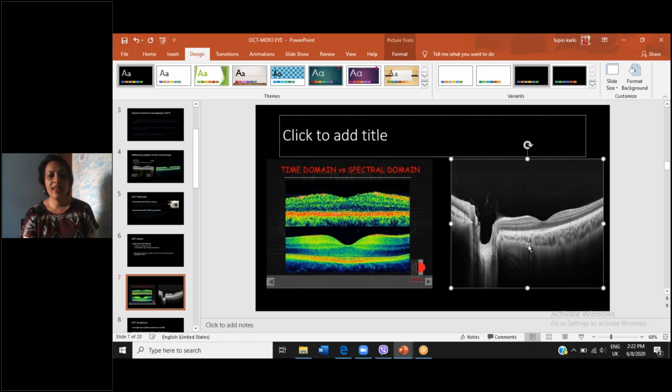I have to mention that in between the spectral domain OCT and the swept source OCT, there was a technique we used called enhanced depth imaging to measure the choroidal thickness in various choroidal disorders. That was a technique we used on the spectral domain OCT, but on swept source there is an option where you can just go and measure the choroidal thickness, and it is very helpful in many choroidal and retinal pathologies.